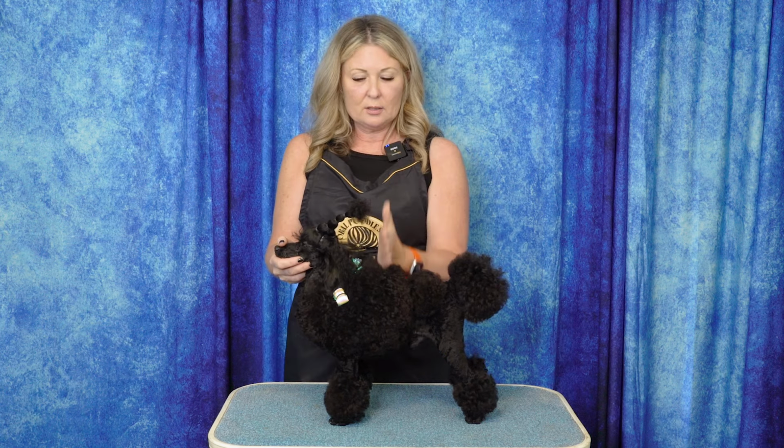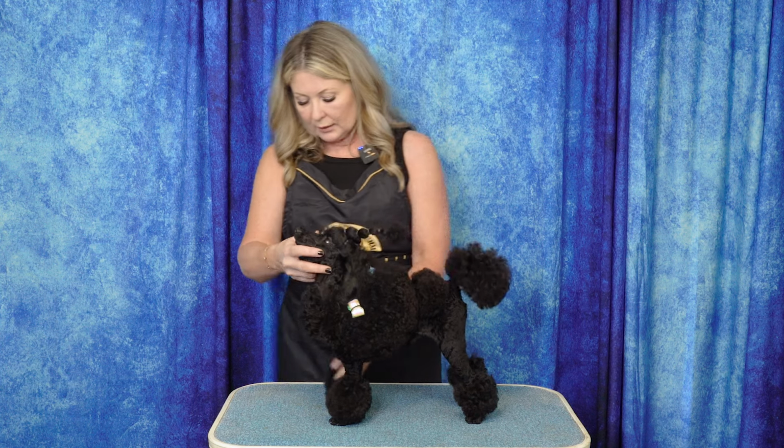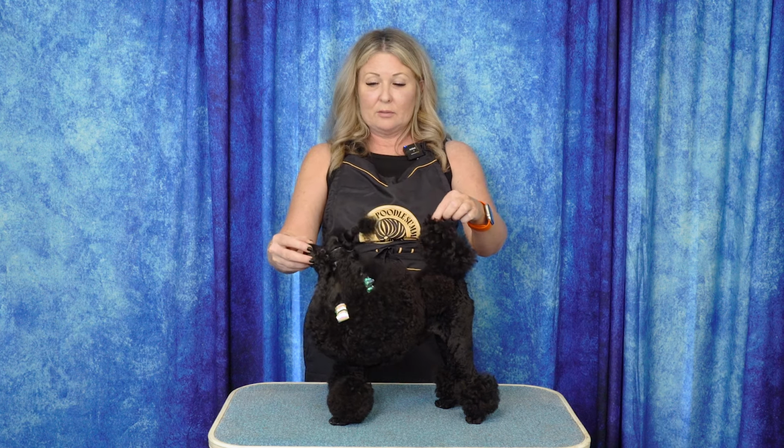But if I'm stacking, where is the judge, right? I want the judge to see my dog in profile, right? So number 2 is profile. I don't really care that his front legs are too wide and his back legs are a little offset, but I do care where his head is and where his tail is. Right? Because if his head and his tail are in the right place for your breed, most other things look okay, right? So right now his front isn't set up properly, his rear isn't set up properly, but he kind of looks like a poodle because his head and his tail are in the right place.